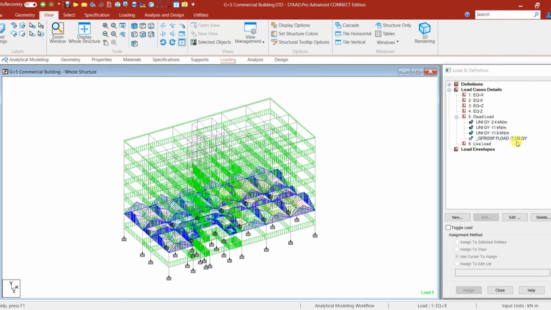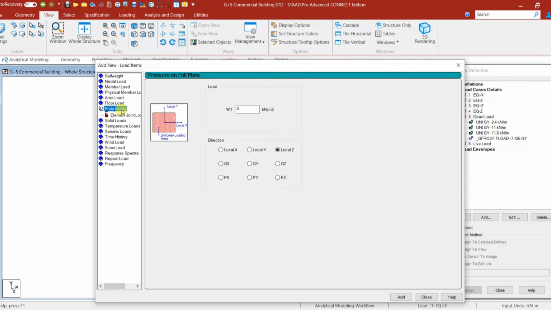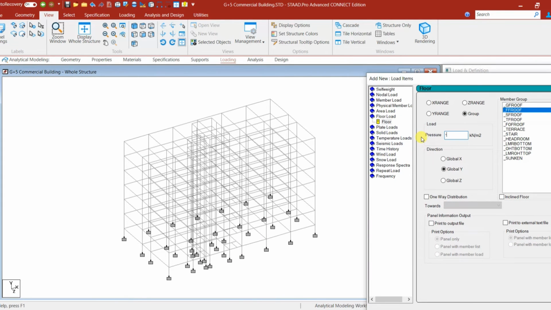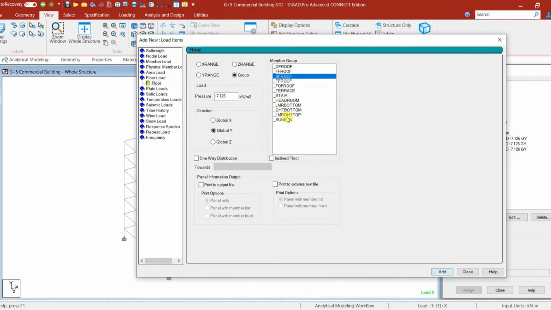Next let's go to whole structure and go to add, and then floor load group. Let's select first floor roof. Here also you can add negative 7.126, give add. Again second floor roof, add. Third floor roof, add. Fourth floor roof also we can add.